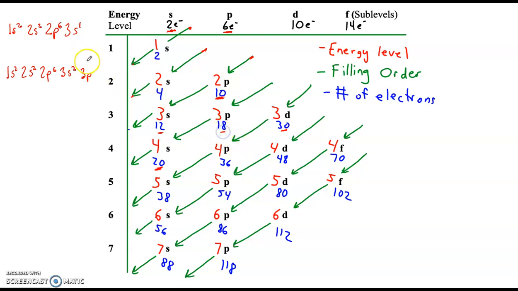Then after that we've got 3p. 3p takes 18 to get to there. We have more than enough, so I put the 3p6. 4s2. After 4s2, I jump out to here. Now I'm at 3d. Now here's the trick. Remember, there are 25 total electrons. At this point, up till here, I've used 20. That means I have 5 left. Now, a d sublevel can hold up to 10, but I only have 5 left. So I have to put the remaining 5 there. Even though this can hold 10, I only have 5 to put in it.